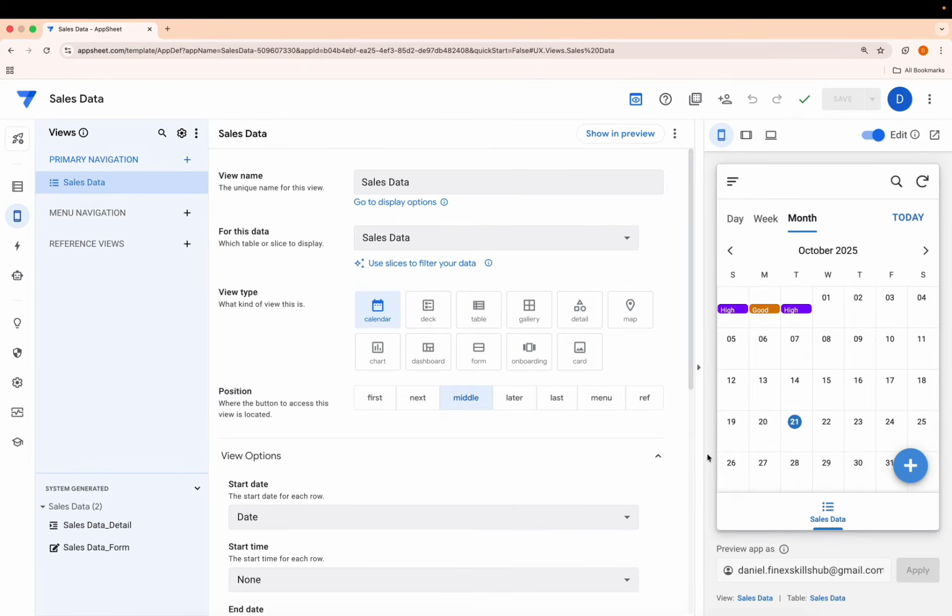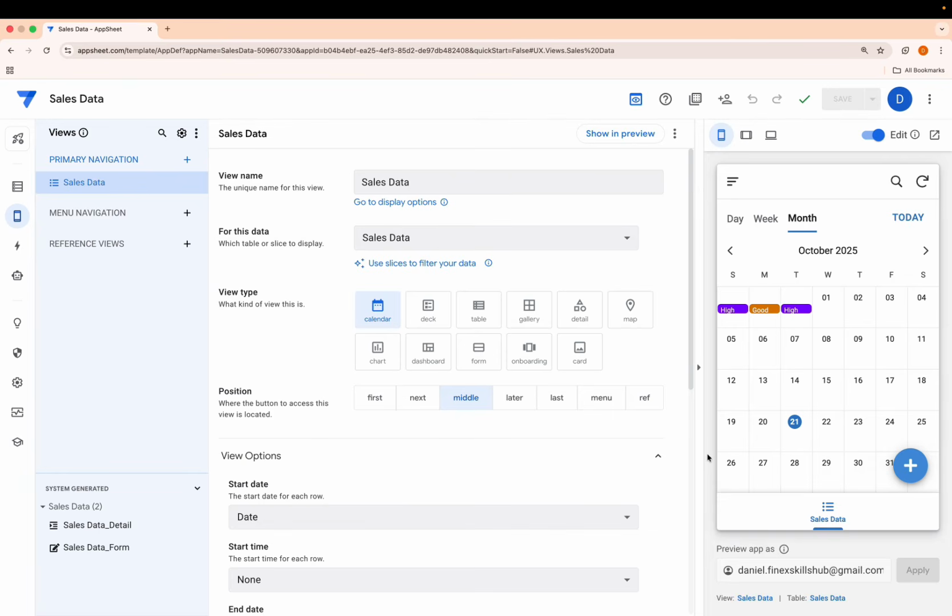So, guys, have you ever thought of a situation where you have a mobile application created in AppSheet and you want to share it with some number of people to use? The problem here is you probably have to share it to, like, let's say 15, 16 people, and the prototype only allows you to share it to 10 people. Okay, so what do you do?